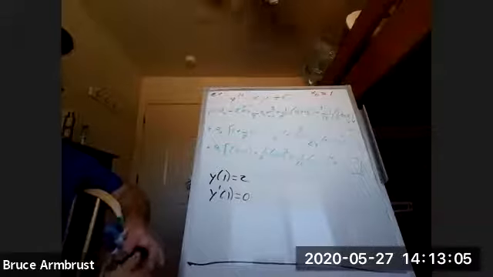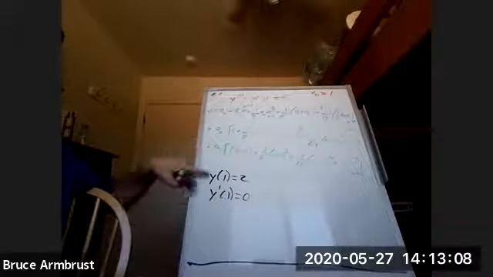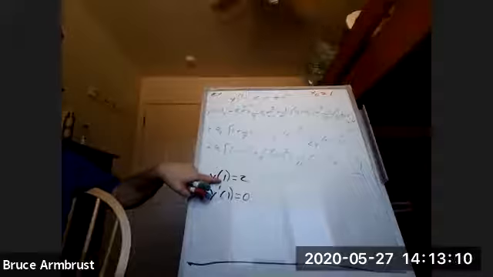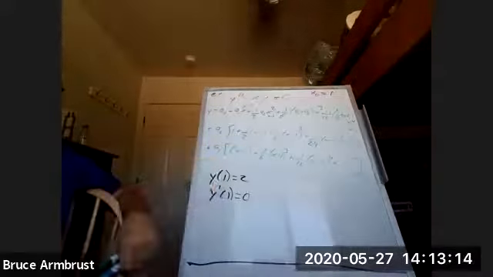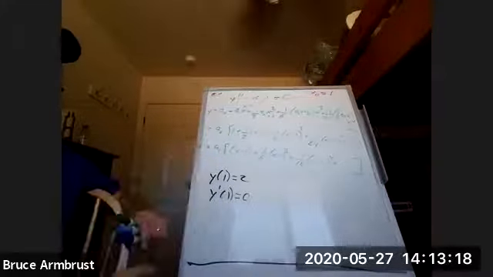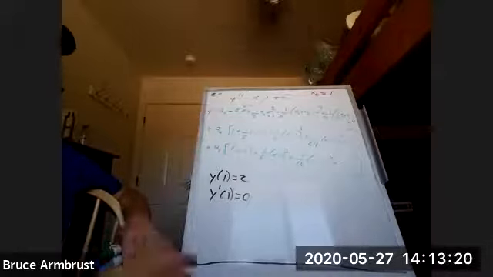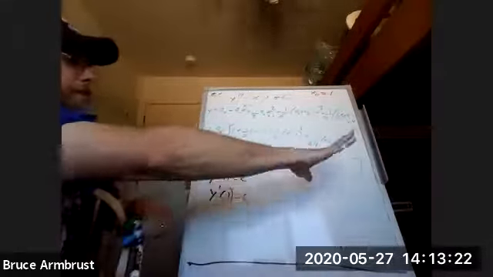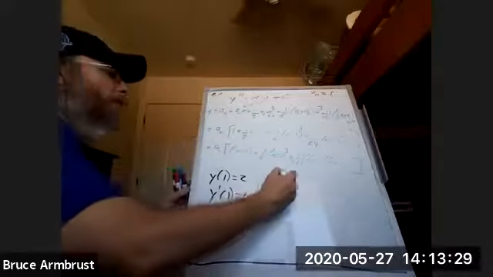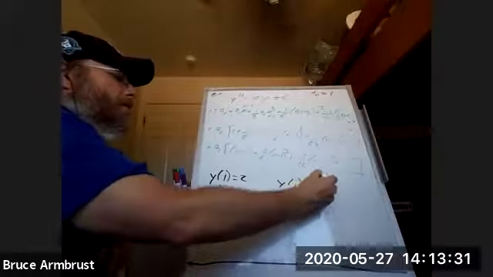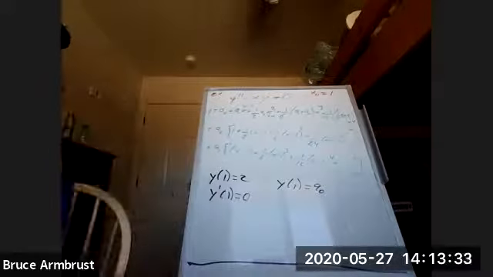Well, check this out. If our initial conditions are where our center is, look at what happens when I plug it in. If I let x equal 1, then almost everything goes away, right? All of this stuff on the bottom disappears. All the stuff on the top disappears except for A0. And so y of 1 is actually just equal to A0 in this case.